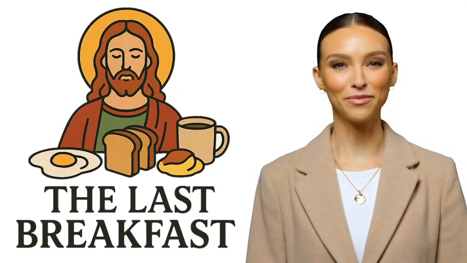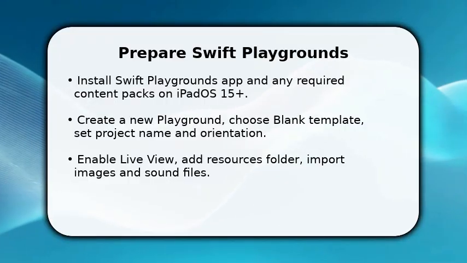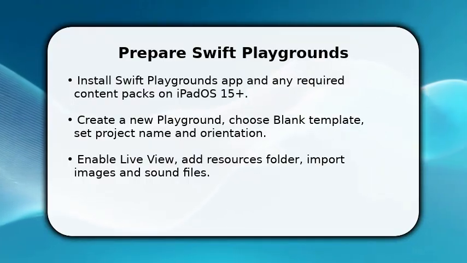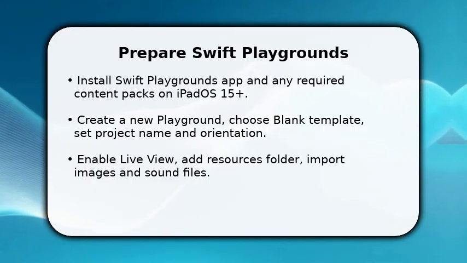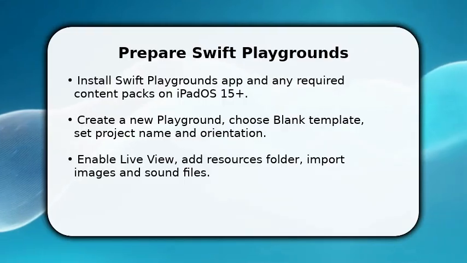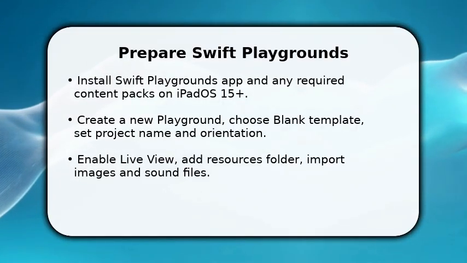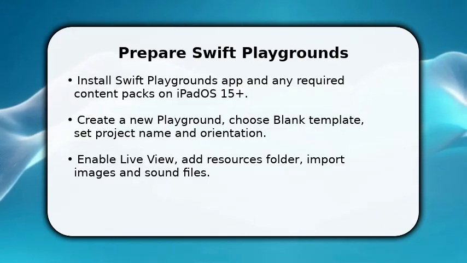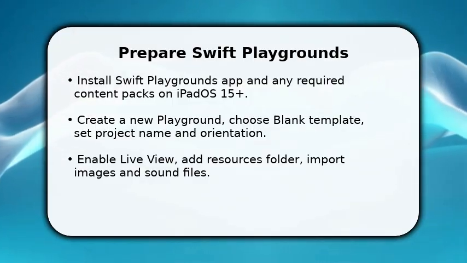You start by opening Swift Playgrounds and creating a blank playground so you can control files and code. You must import art and audio into the Resources folder, because once code runs, you'll reference those assets by file name. Next, set up Live View and the proper orientation for your game canvas to match your target device. While doing this, create a single game controller Swift file to house game loop scaffolding. This gives you an immediate place to write, update, and render functions.